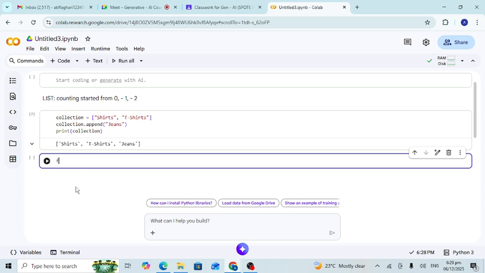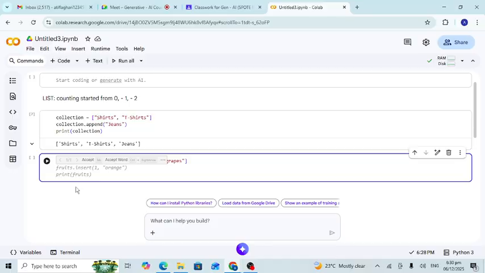Here I will write some fruits, where fruits is equal to first one is apple, then banana, then cherry, then grapes. So this is my list, and here I am using fruits dot pop.